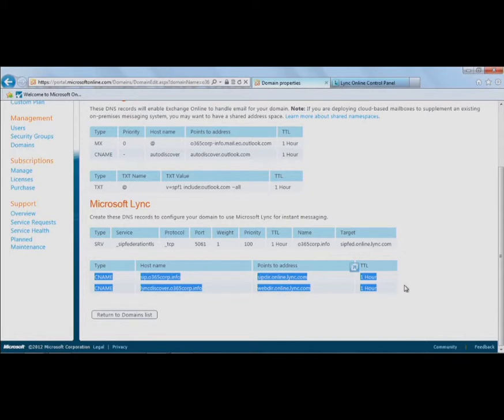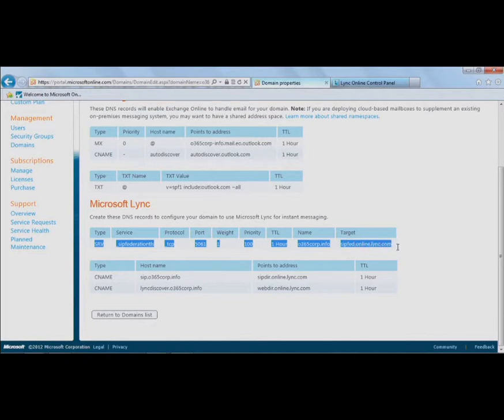You're going to have to request them to add these. So the latter two, the CNAME records, are required by default for auto-discovering and auto-configuring the Lync client to connect to the online services. The first one, if you're enabling federation, just clicking on the enable button is not going to happen. You need to have the service record in place as well for it to work.